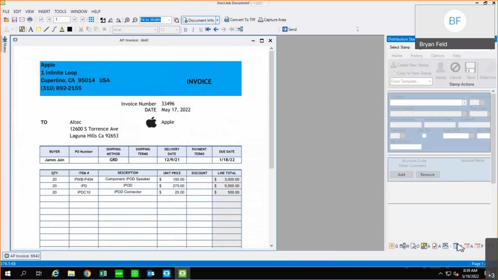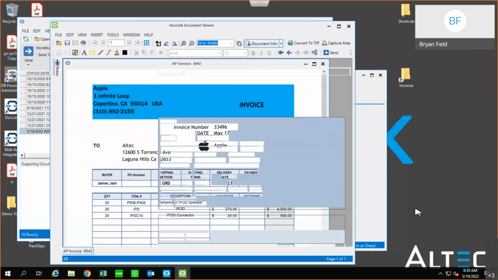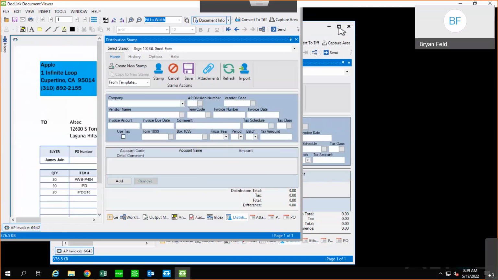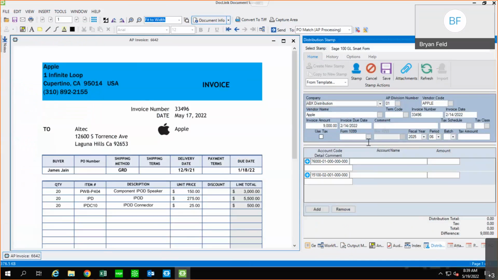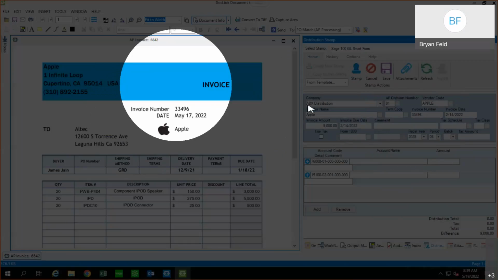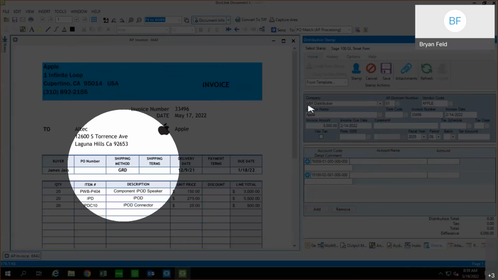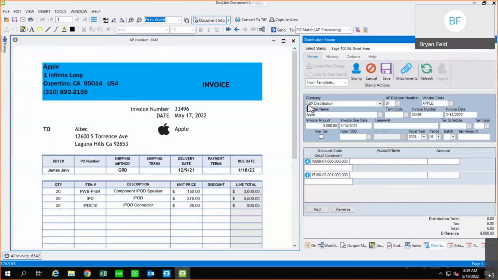So here's where I have the ability to come in and code this particular transaction. Okay. So here the difference is I've already gotten all of this information from OCR, right? So I've already got all of the metadata. In some cases, there may be cases where I have a default, okay?